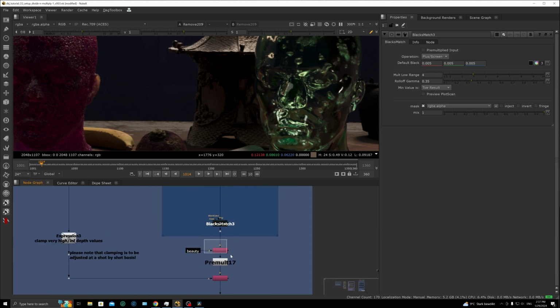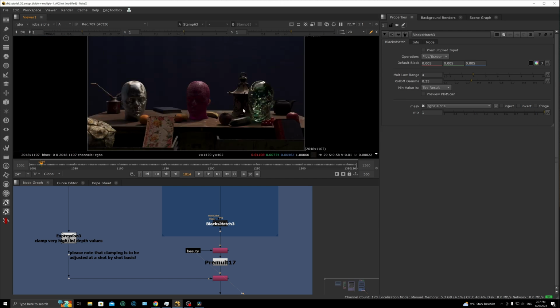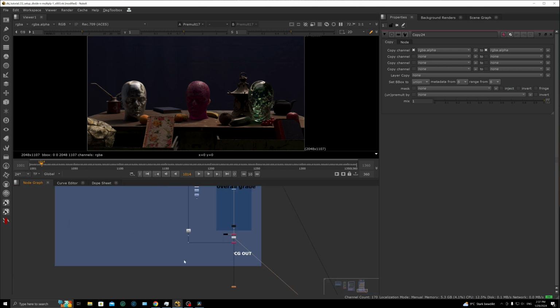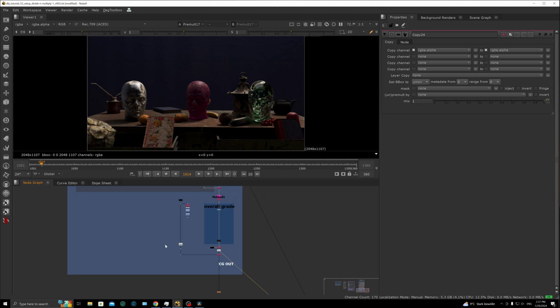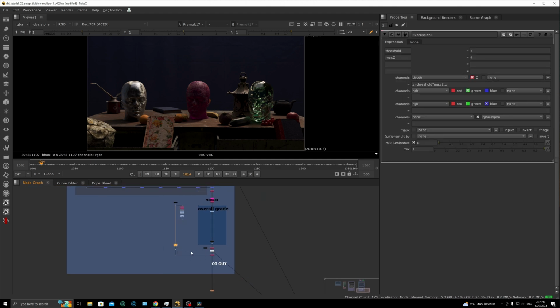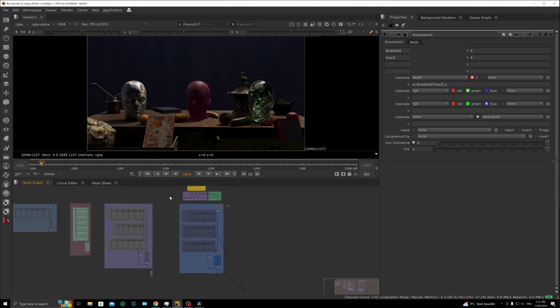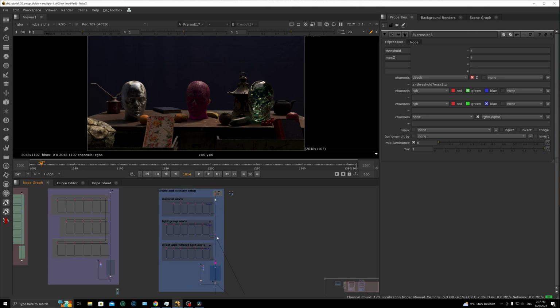And then really we just have the beauty here with our alpha, which obviously in this case is just white, shuffling that in to do our pre-mult, and we are kind of done. Actually, we have the depth stuff here, but there's one little thing here. I'll get back to that in the end. But other than that, let's frame this. That is basically the run-through of the entire setup, how it works.